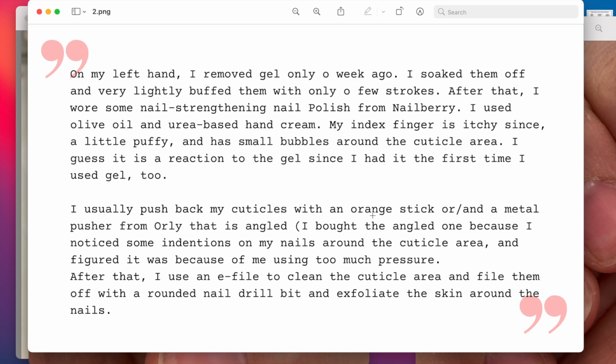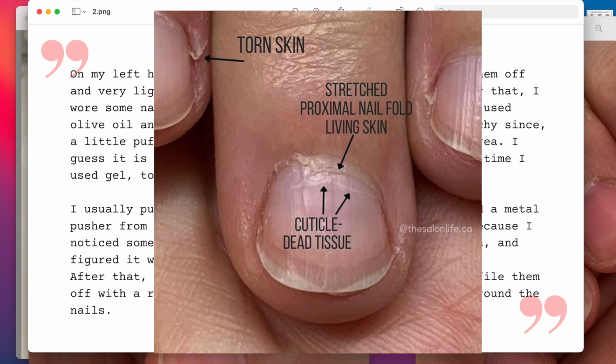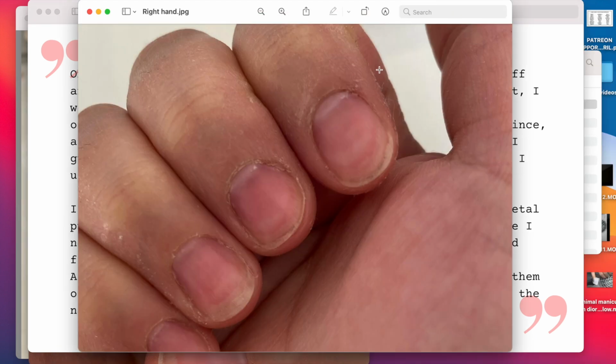And so how often do you do it? The reason why I tell people to do it at least once a week is just because then there is not enough time for the skin to stick to the nail and to stretch. So she pushes back her cuticles, which is, again, there is two skins on your nail. One is the proximal nail fold, and the other one is cuticle. Okay, so let's see if we can go over what is proximal nail fold and what is cuticle.